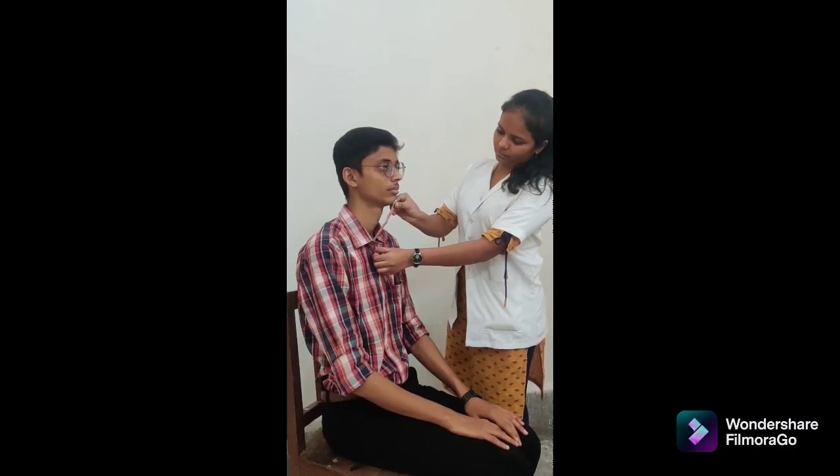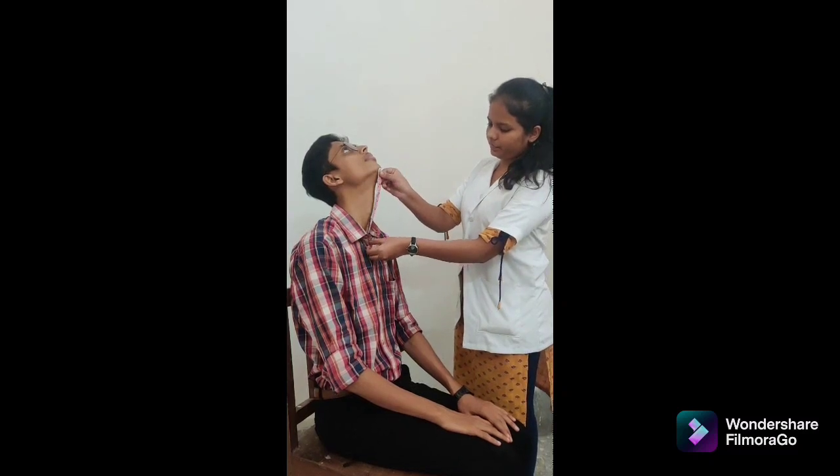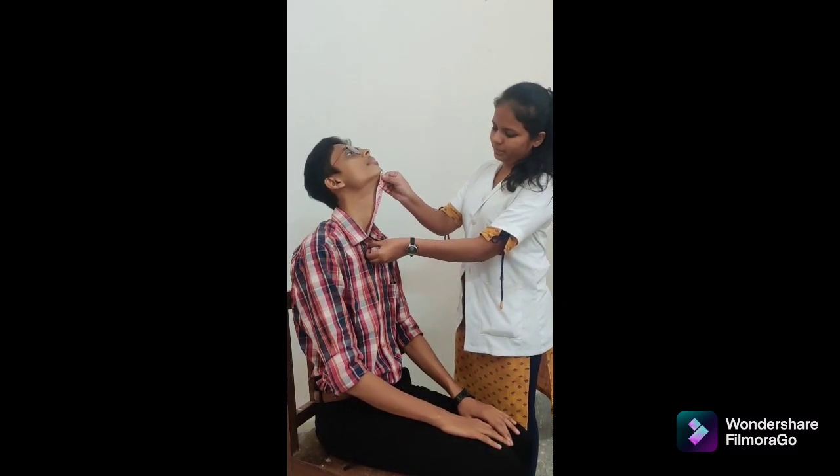We are going to perform cervical extension with tape. Patient position: high seating with thoracic and lumbar spine supported by back of chair. Tape alignment: place one mark over the middle of the tip of chin and another on the lower edge of the sternal notch. Measure the distance between tip of chin and sternal notch. Instruction: bend the head into extension; patient's mouth remains closed during the motion. Measure the difference between beginning and end of range of motion.